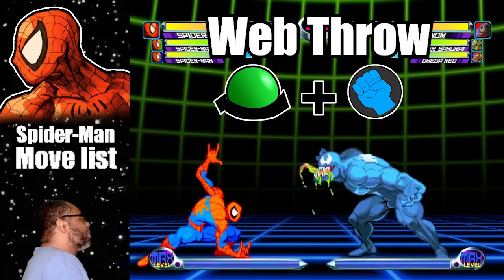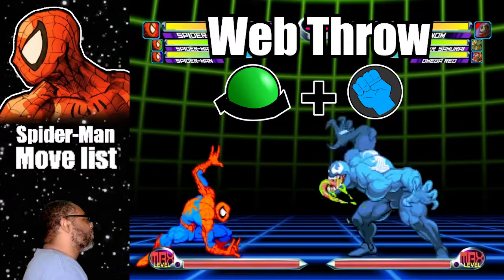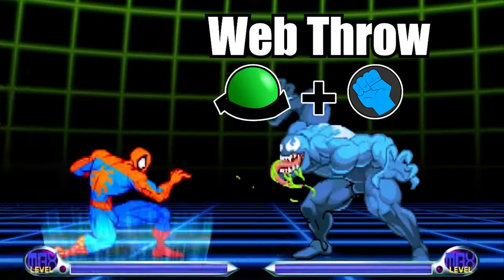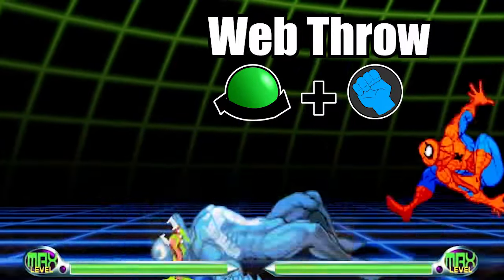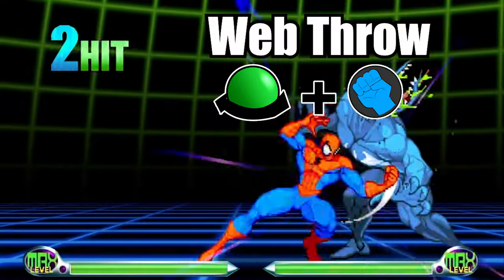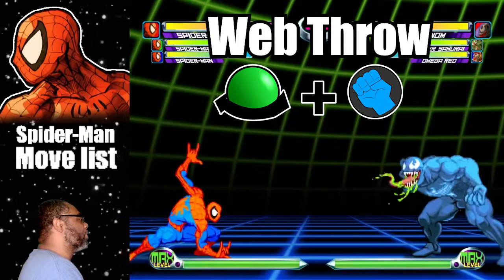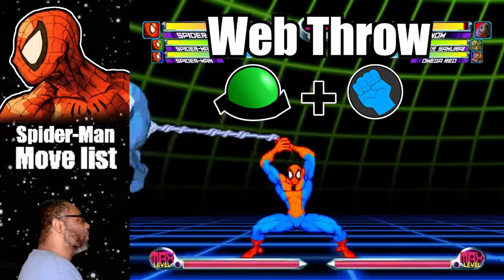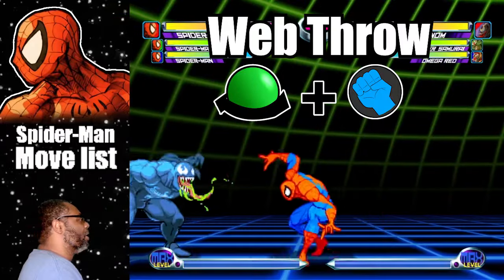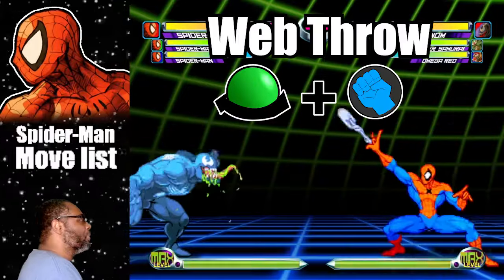The web throw is Spider-Man's command grab. To do the attack, do a half circle back plus any punch button. And it looks like this. The light punch version makes Spider-Man shoot his web forward, while the fierce punch variation has him shoot it in an up-forward angle.